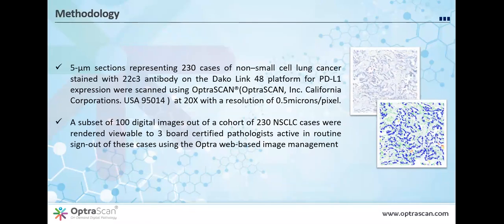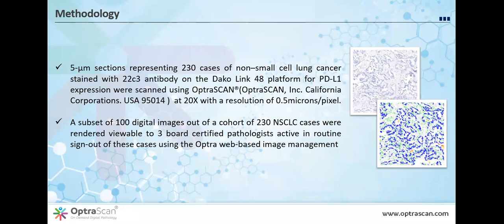For the study, we identified 5 micrometer sections representing 230 cases of non-small cell lung cancer, which were stained with 22C3 antibody on the Dako Link 48 platform for PD-L1 expression. These sections were scanned using OptraSCAN's OS15 scanner at 20x magnification with a resolution of 0.5 microns per pixel.